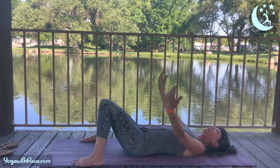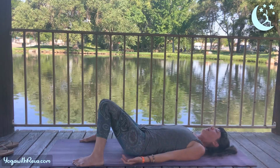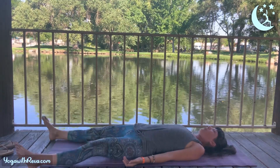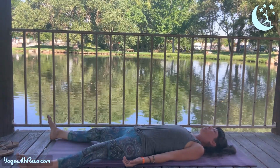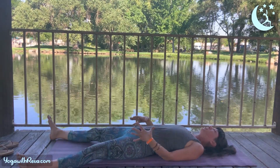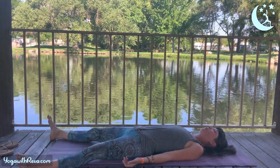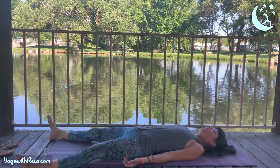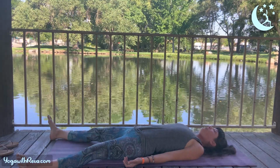So bringing your arms down by your side, palms facing up, and then straighten your legs out wide. Just take a moment to allow your tissues to return back to a natural shape. So you may notice some circulation in your hip area, your feet, or your knees. Take a full breath in and a full breath out.